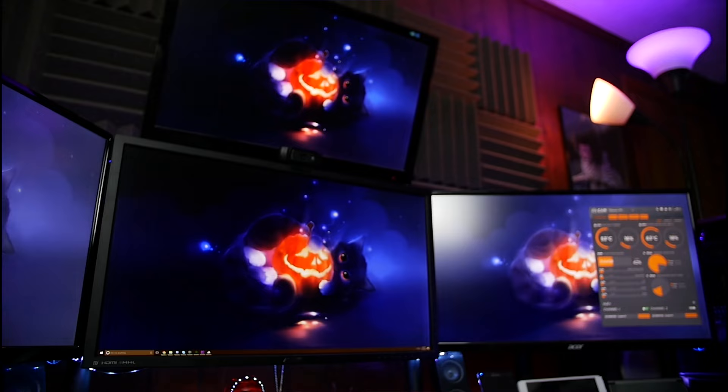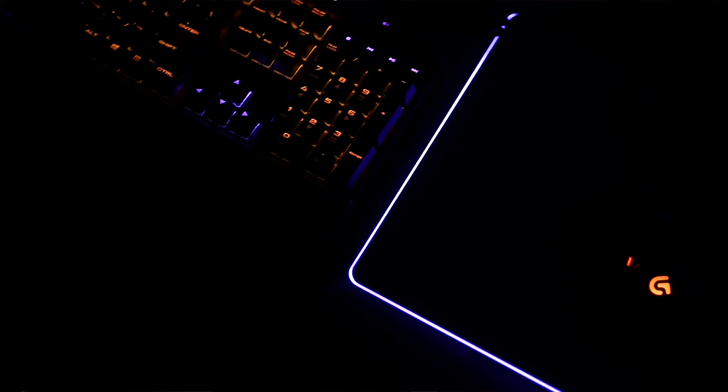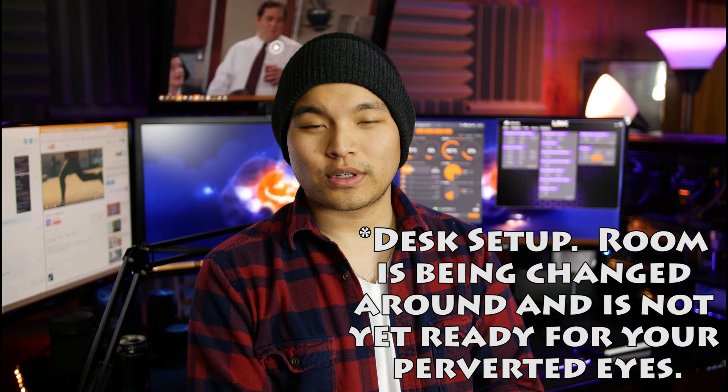And then I got this kickass lamp from Target because I was drunk and it was an impulse buy, and it's got two Magic Light Bluetooth lightbulbs — check this out. And lastly, I've added the Corsair MM800 Polaris mousepad into the fray, not to be confused with AMD's Polaris, or Logitech's Polaris, or any other company's affiliation with the North Star, because it's a good marketing word and it sounds cool — Polaris. Review on that coming soon.